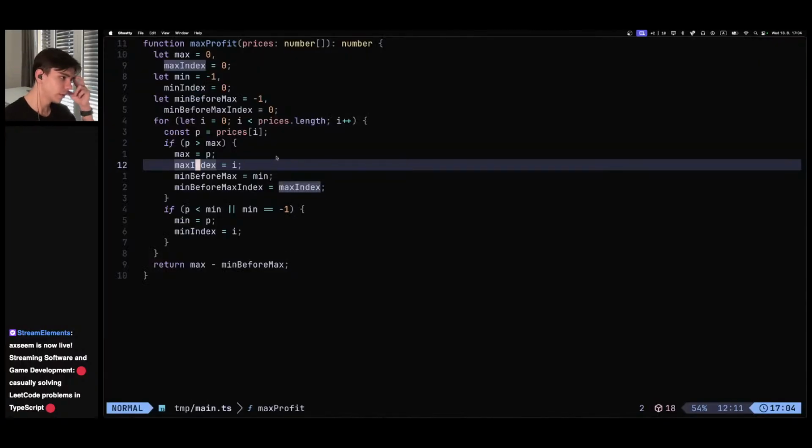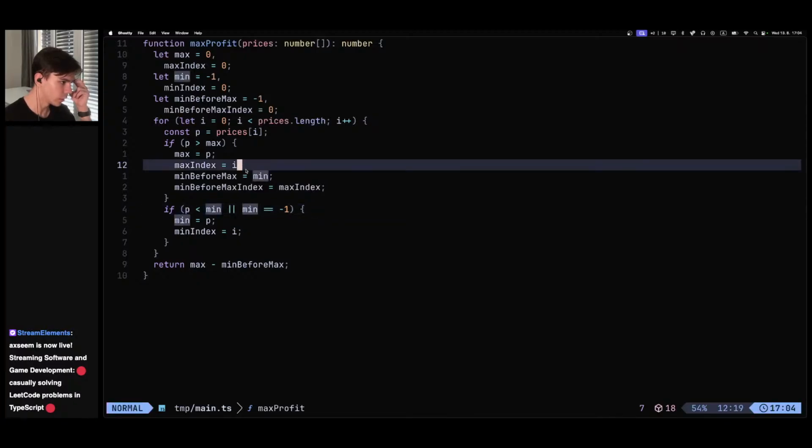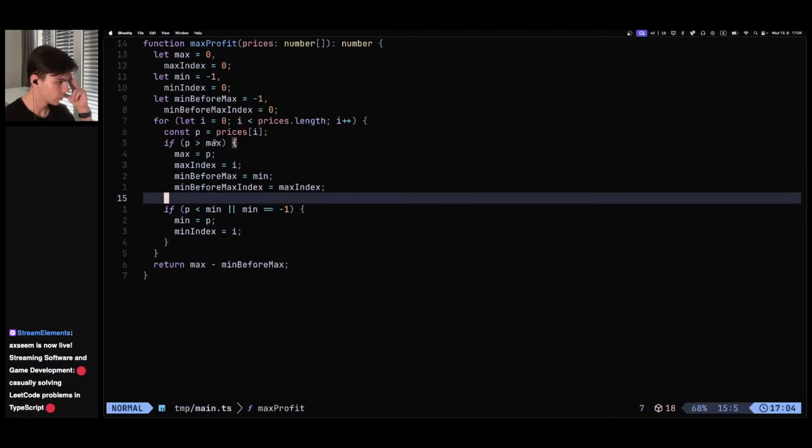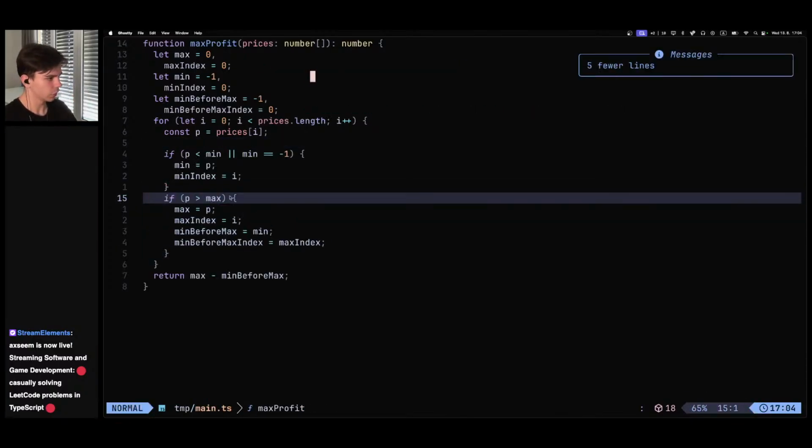Do I really need indexes? Yeah, I need them here. Wait, no. Actually, I should do it the other way around. I should check for minimum first.